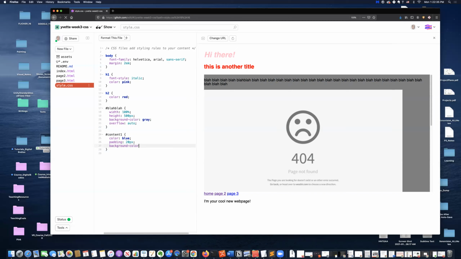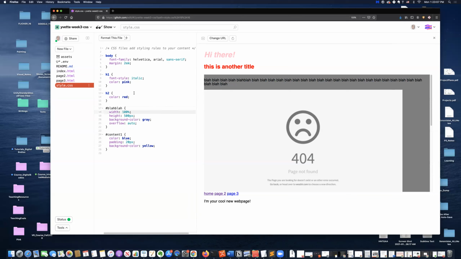Background color is, I'll just put yellow. So I've added another div here. The padding is how much space is in between the content and the rest of the box.